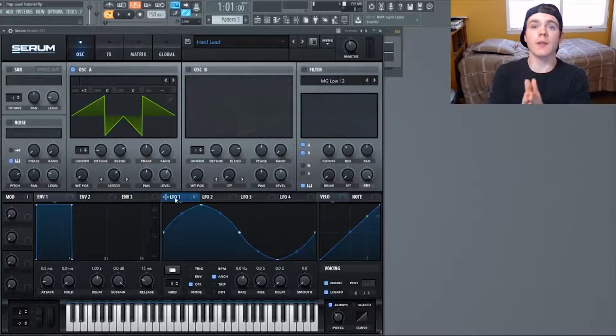Right off the bat, this is not a very complicated lead to make — you just have to know the techniques. If any of you are familiar with artists like Spaghetti and Ehide, they use sounds commonly referred to as the cooker lead. It's like a sine screech lead using sine waves and distortion to make this really screechy sound, and we're doing the same thing here.